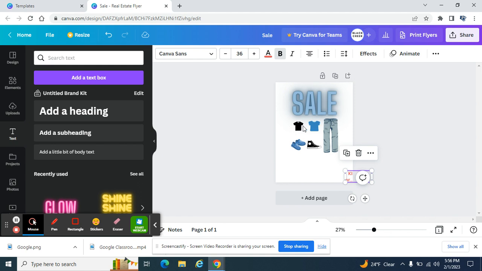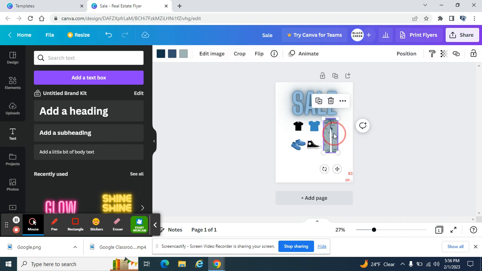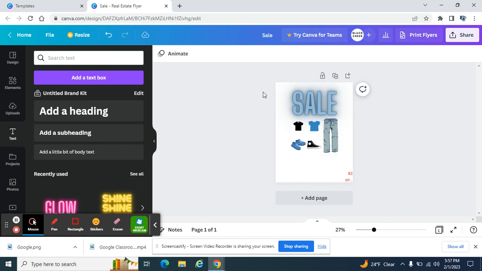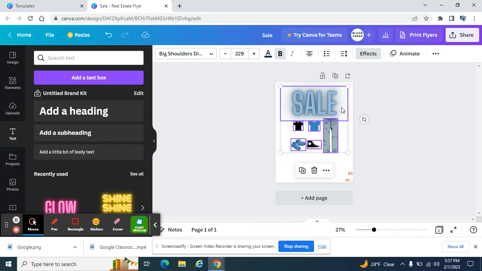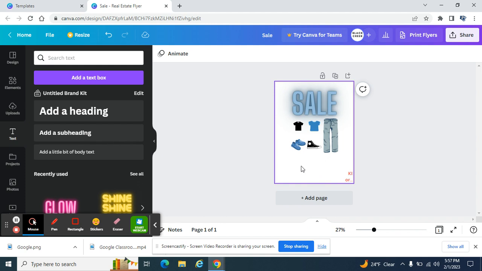This student actually even took time to align things, so they centered things this way, and they centered things this way, and then put this over off to the side. So the alignment is pretty decent on this, but there is a design principle that I have. This is a standard size sheet of paper for a flyer, but there's all this space down at the bottom. So the space that's given isn't utilized properly.